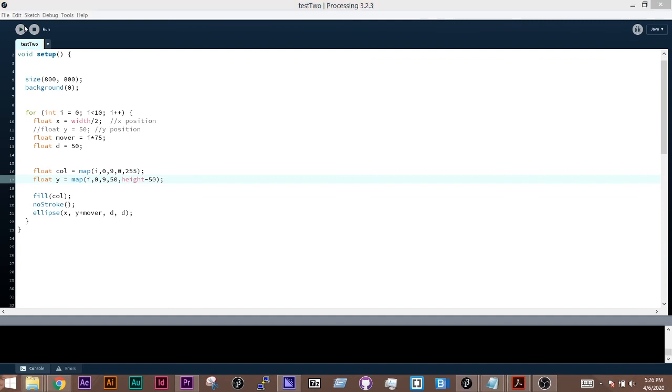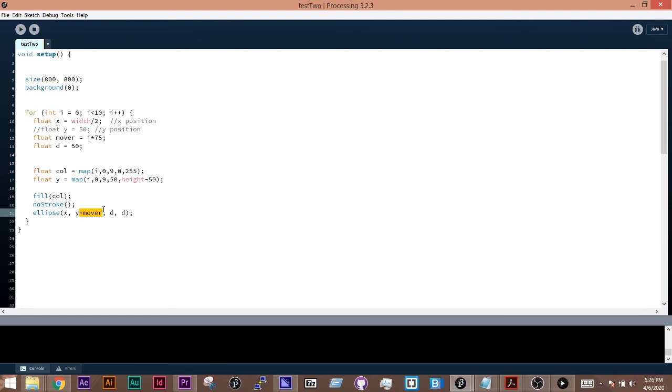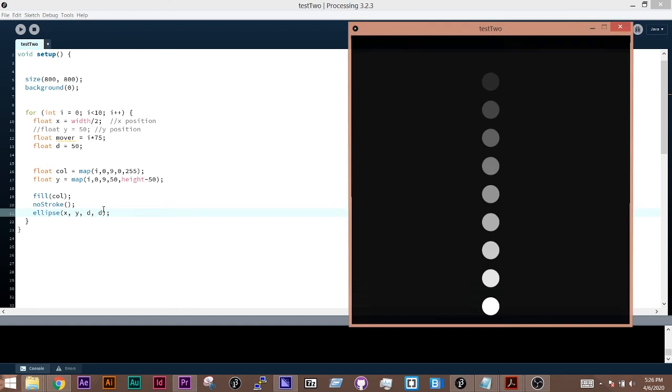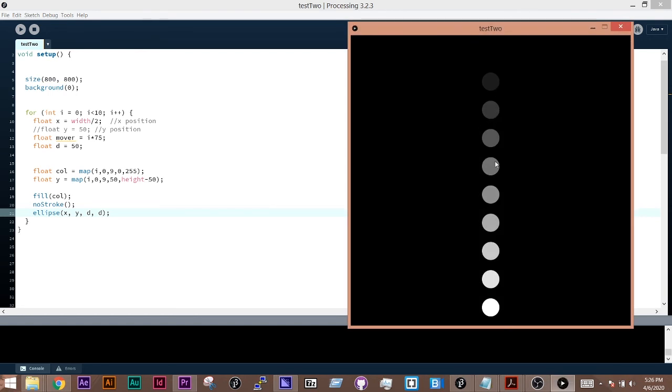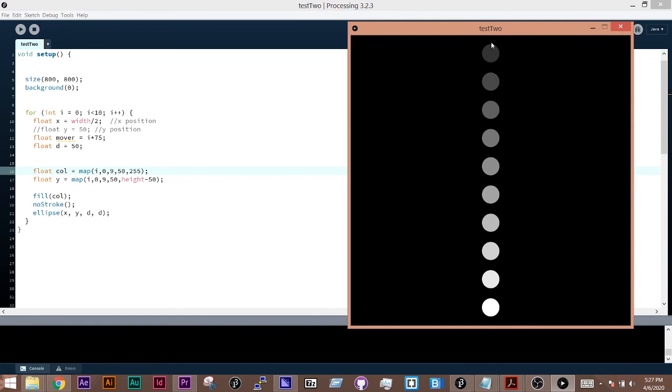And when you run this, I still have mover turned on, so I can actually get rid of mover here and rerun this. And now you see I've got spacing based on our elements here. It's starting at position 50 and going all the way down. And this one, I'm just going to make 50 just so it stands out a little bit, so it was offset from the edge there equally.